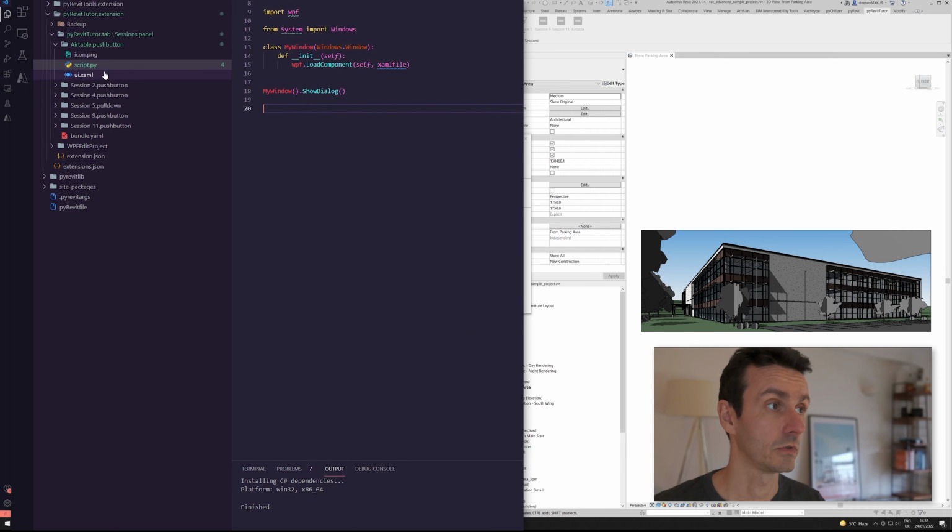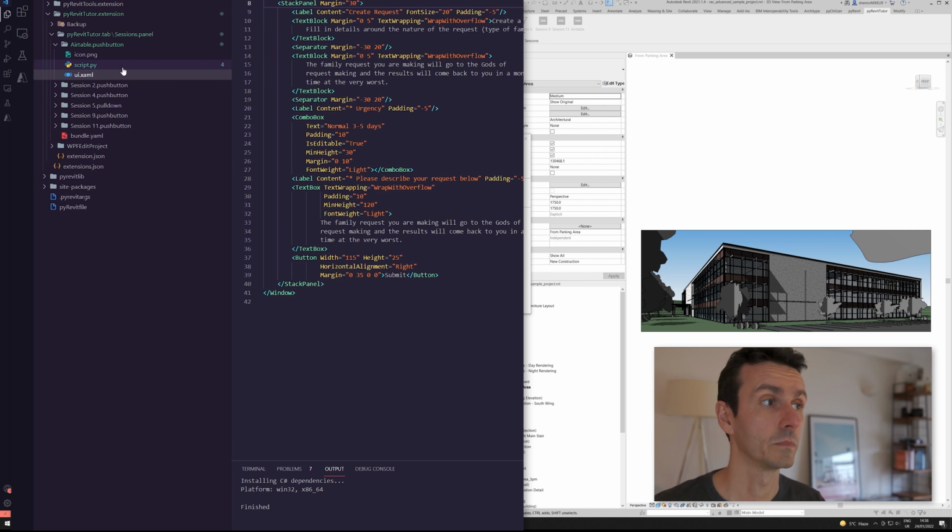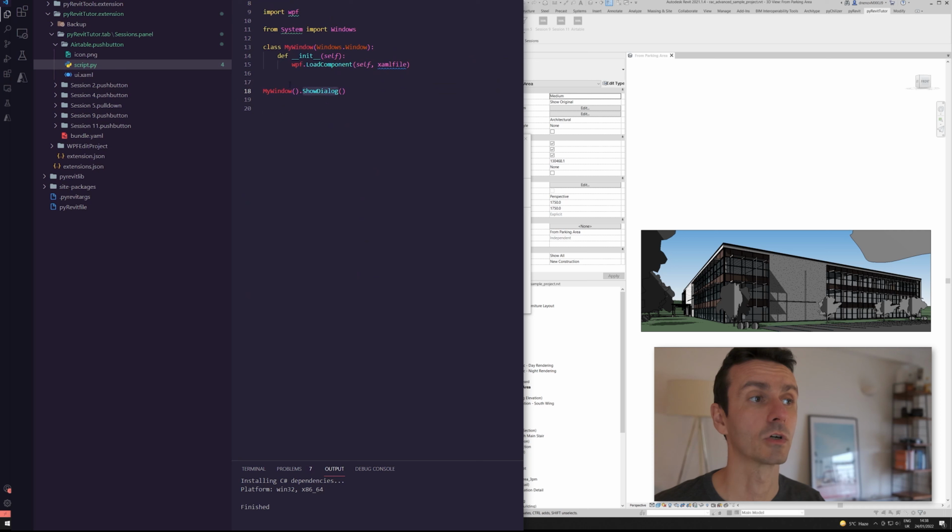And code behind, we're just scratching the surface really of what code behind is. But if that was your UI here, the code behind is effectively the place where you're calling this XAML file from. You're creating the window from here, so that's your code behind. And WPF is so powerful, mainly because of the things you can do from code behind, which is dynamically associate pieces of your UI with part of your code. So when something changes in one, let's say the front end, it automatically propagates a change in the back end and vice versa. Again, just scratching the surface here really.